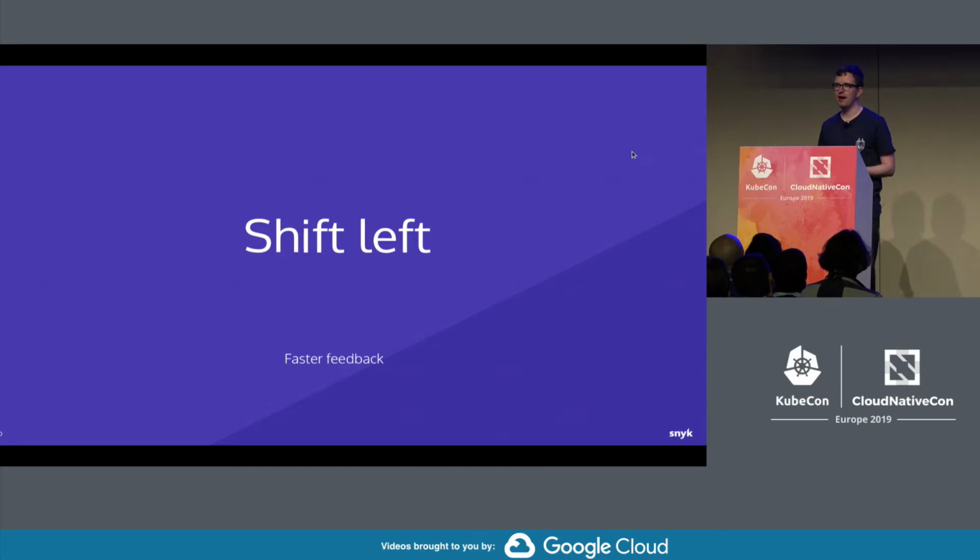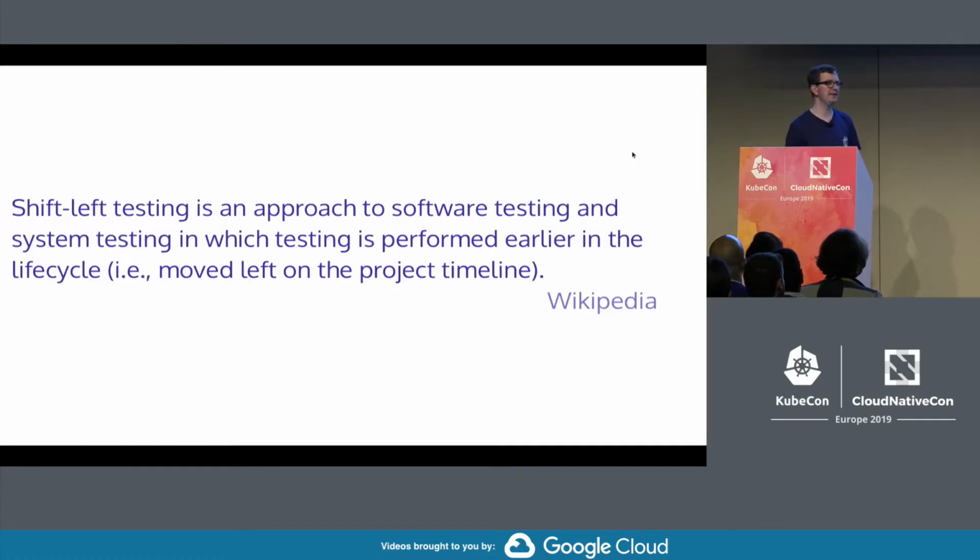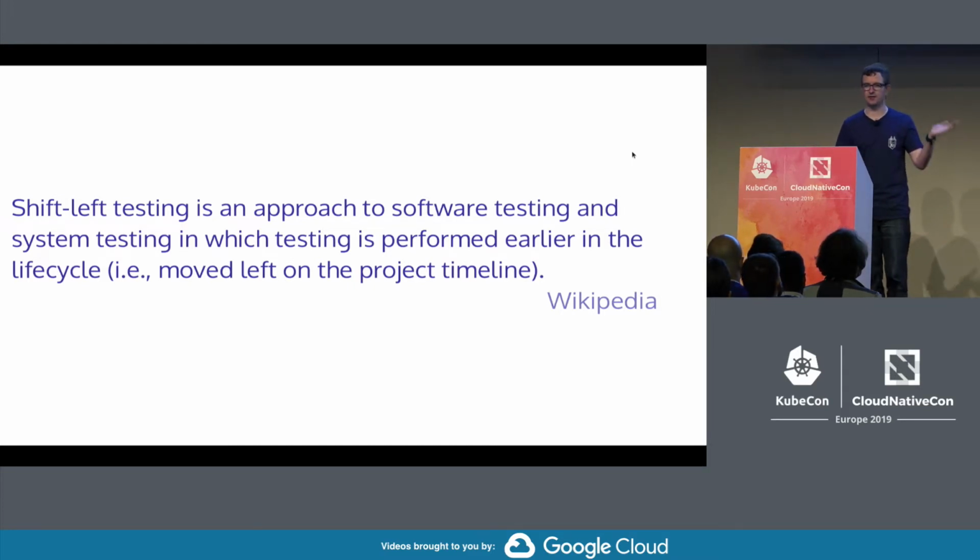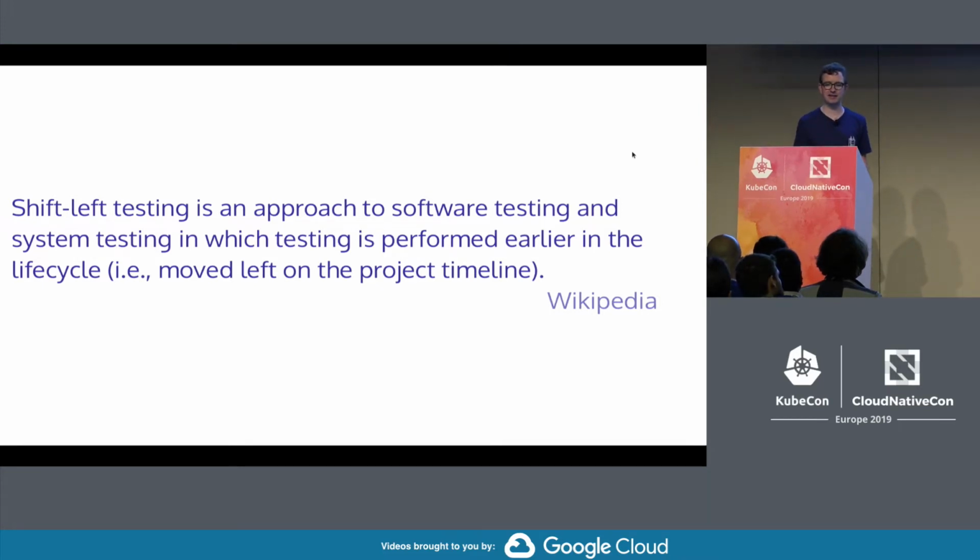The place where I'm most interested in applying it has been in actually testing, as the title of the talk would give you a clue around. And there's this concept of shifting left. And this is how Wikipedia describes it, as an approach to software testing and system testing in which testing is performed earlier in the life cycle.